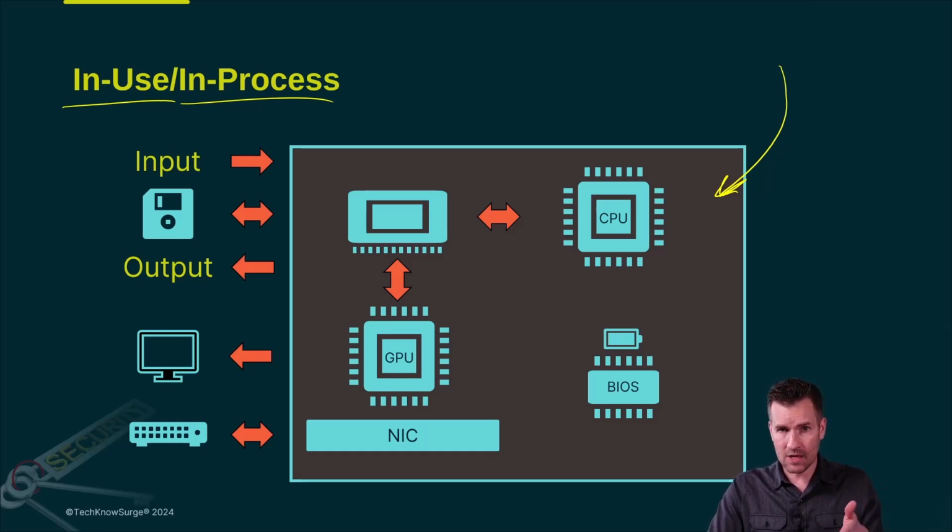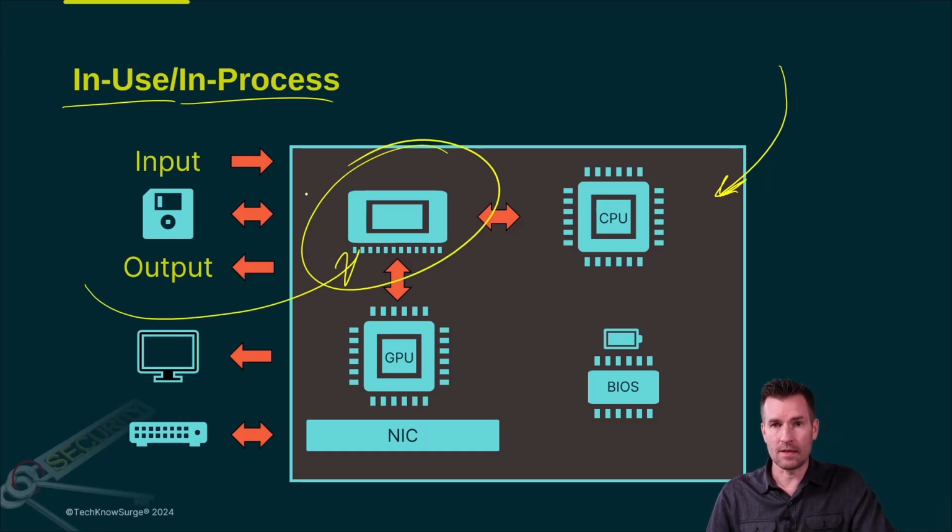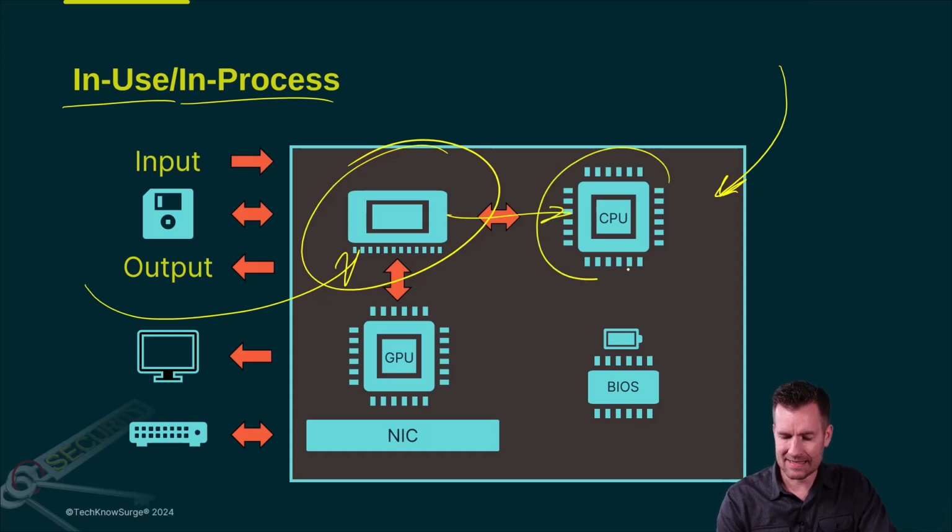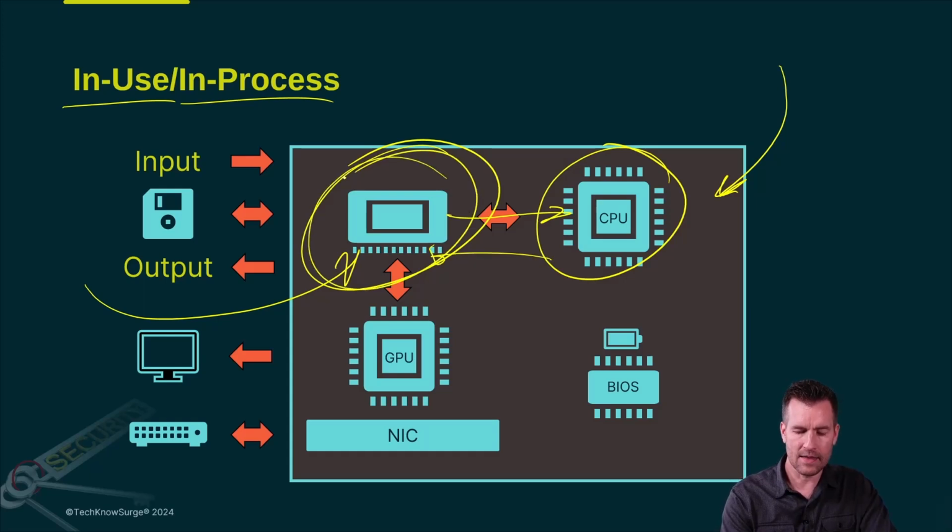But there are times when that data can be leveraged if there's some sort of vulnerability in the system that one client could see another client's processing and what's happening on the processor or what's happening inside the memory. And so to guard against that, what we could do is we could decrypt things at the last second and then encrypt them when we're done with it. So what would happen is the encrypted information would get put onto the memory and then be sent to the CPU. The CPU would decrypt it, do the processing, encrypt it, and then put it back on the memory before it gets sent out to wherever it is going.